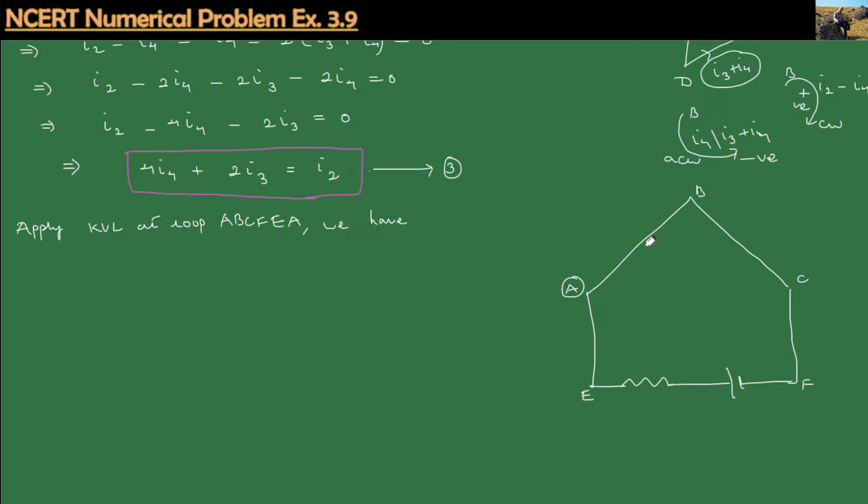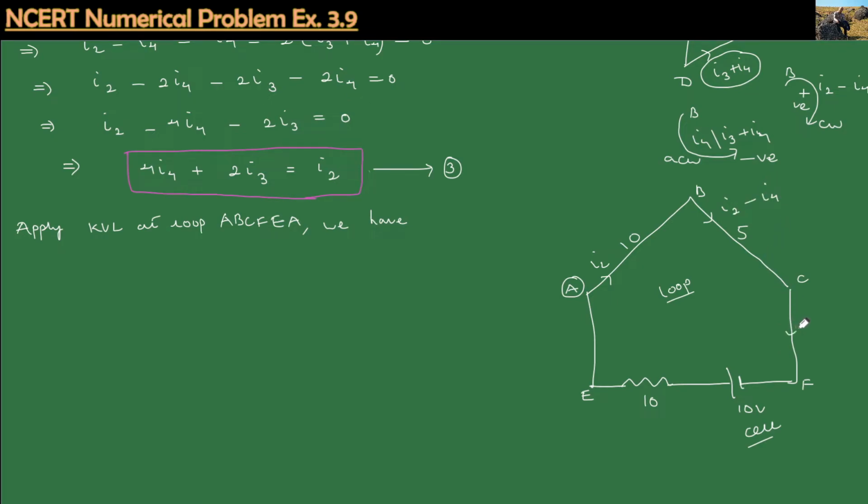Then when you look at the diagram, we have a 10 ohm resistor over here, a 5 ohm resistor over here, and this other 10 ohm resistor over here. And this will be the EMF of the cell, which is 10 volts. In this loop there is a cell. From here, the current across this branch we have represented as I2. The current across the branch BC, when you verify, will be I2 minus I4.